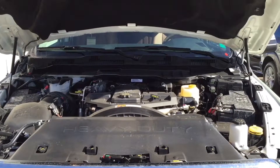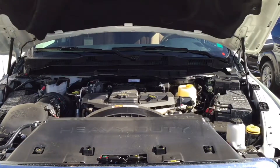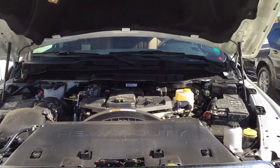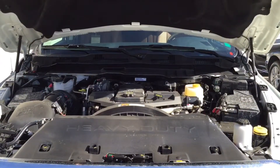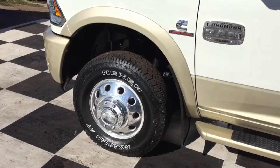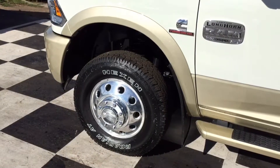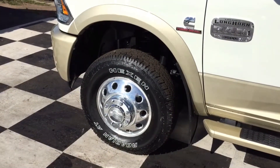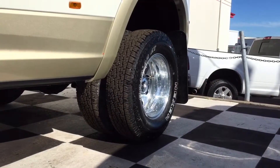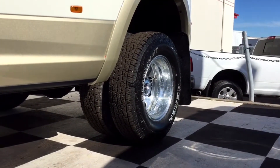This Ram is powered by a 6.7-liter turbo diesel six-speed automatic Cummins engine. It's got four-wheel drive capability and gets to about 370 horsepower. You can even tow over 16,000 pounds and carry a payload of about 4,000 pounds. This loaded-up 3500 sits on top of 17-inch alloy rims with all-terrain tires, and you do have the dual rear wheels in the back to give yourself a little bit of extra torque and more towing power.